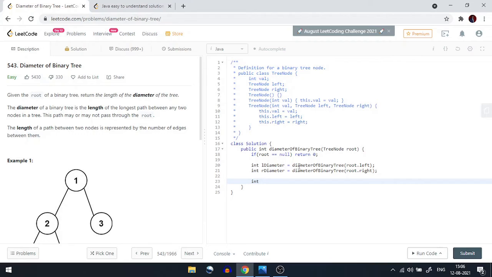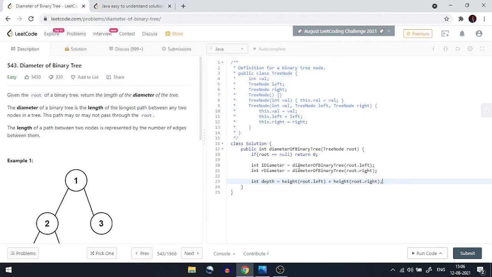Now what I will do, I'll calculate the depth of the tree from the root node. So for that what we will do, we'll create one depth method. Okay, so let's call it height. So height of root dot left. We are going to write the code for this height method, and we will call height of root dot right.